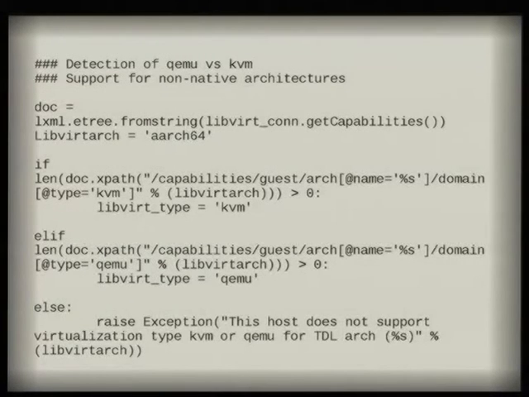And what that means is that this piece of code, again, Danger Python, is all we needed to detect QEMU versus KVM, and by and large, it was the only thing we needed to support multiple architectures, falling back to QEMU when KVM isn't available, right? So we look for the presence of that KVM field in the XML I just showed you. If so, we use it. If not, we look for QEMU, which you can have simply by installing the right fully emulated version of QEMU, and if you have it, that's great. Otherwise, we say, sorry, we need virtualization to do our job. So that was it. 32-bit ARM Anaconda installations work on my workstation with the addition of this to the code base. So that's been very powerful and very helpful.